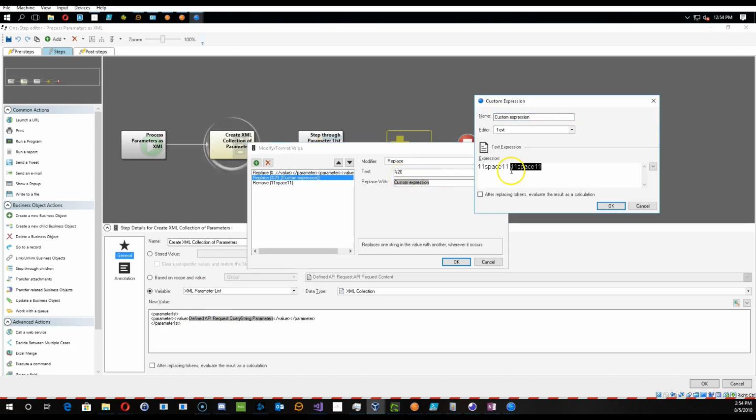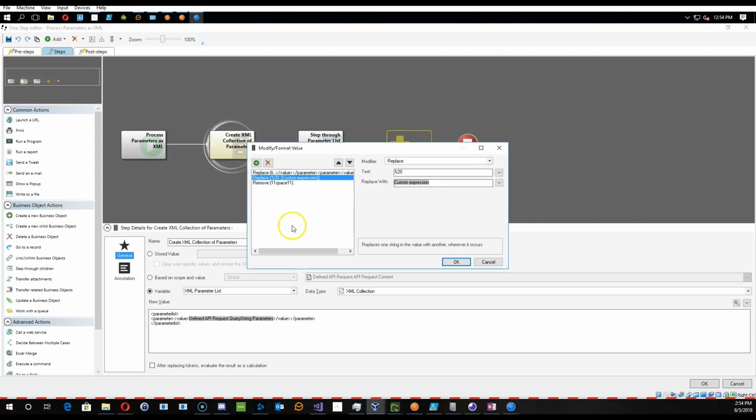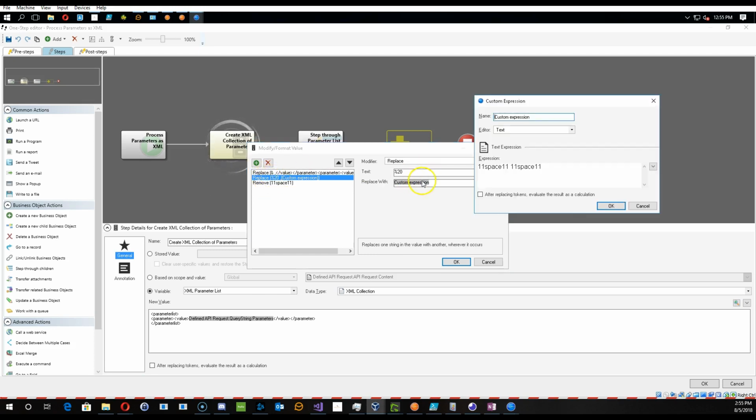Now, doing the whole route of a stored value, that was a little convoluted. I like putting stuff in stored values, but in this case, a custom expression like this works just as well, and I'm actually going to leave it that way because now I don't have to remember to include a stored value in this map. But just so you know, if you ever need to reverse URL encode something, or if you ever need to replace something with a space, that's how you have to do it.